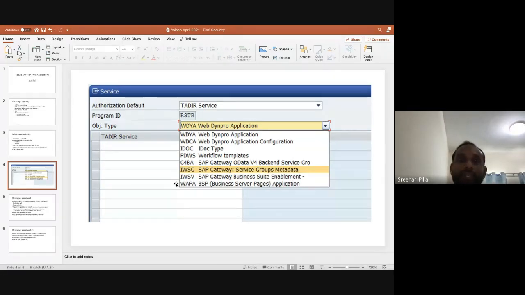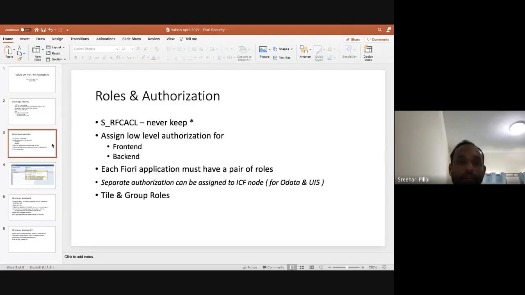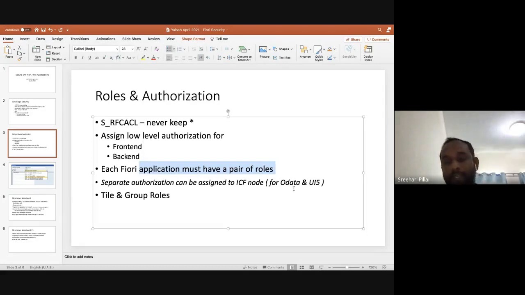So we should always give the minute level, or the low level, of authorization. Mostly we are following all these things, but I'm just collating all this information so we can generally follow it. So this is the pair of roles I mentioned: one role for the front end and one role for the back end.